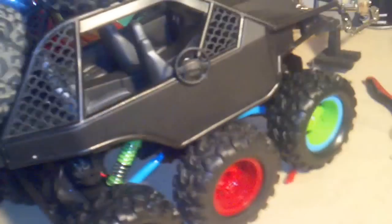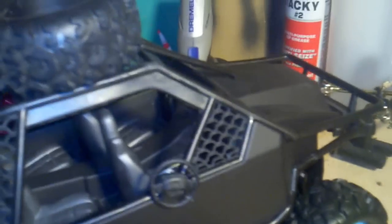And then now I want to show you my latest project. I've been working on these things like crazy, and this is what I came up with today. It's my Amphibious 6-wheel. It's going to be four-wheel steering, so the back will have steering too. This is going to be stationary, and yeah, it's going to be all black, cut out. It's got 4 seats inside this. It's a New Bright Rat Rod or Rat Racer. I didn't like it at first because it was yellow, but it looks pretty good black.